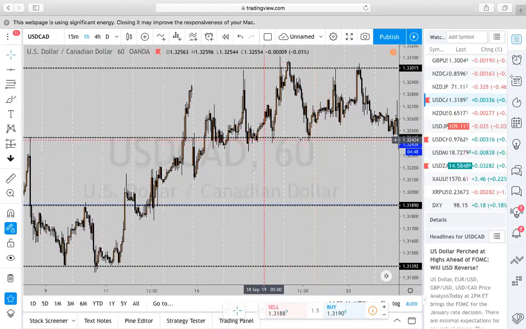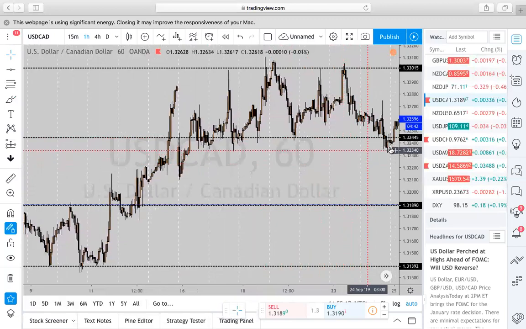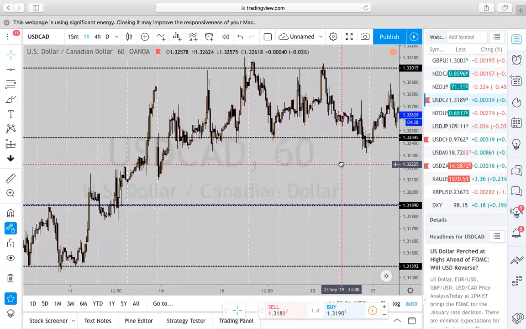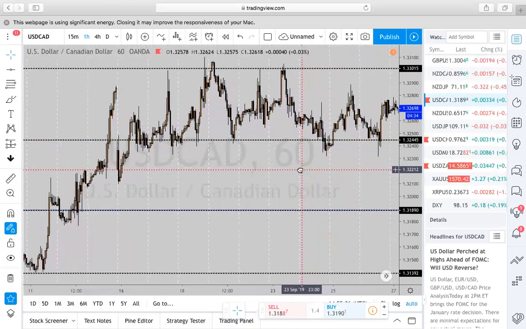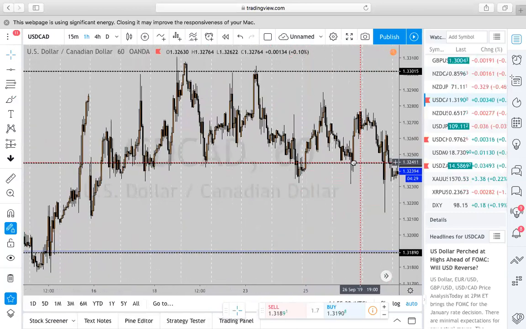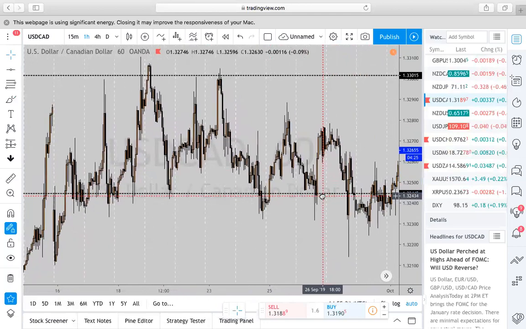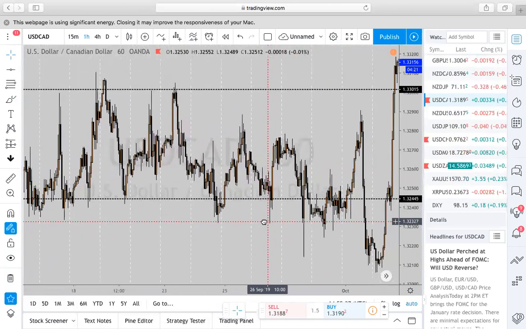Because we know support equals floor, so we're getting ready to buy every time it comes to that floor. Then what happens when it breaks a little bit like that? Comes back up. Okay, we're good. Get in, sell, buy, come back up to that area, come back down to the floor, buy again. Oh, we kind of broke it. Now you're getting kind of scared. Okay. Oh, what happens there?